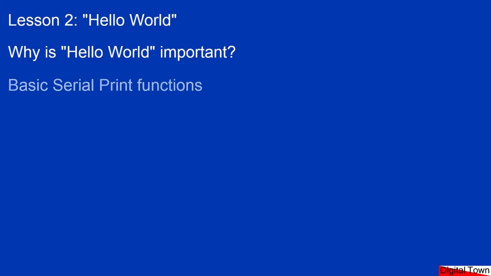So in this lesson we're going to learn the basic serial print functions. We're going to learn how to start communication with the serial port, and then we're going to learn to print out some text, and then we're going to take a little look at printing out some numbers, and we'll see the differences in the way those two things are done. So I'm going to reset the screen now to get the Arduino IDE started up, and we'll get on with some coding.